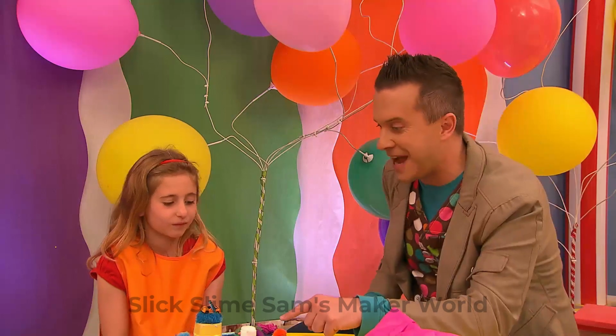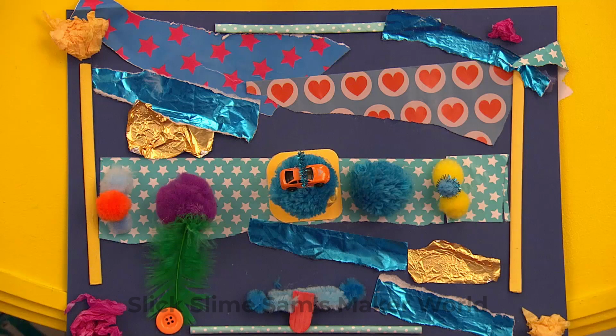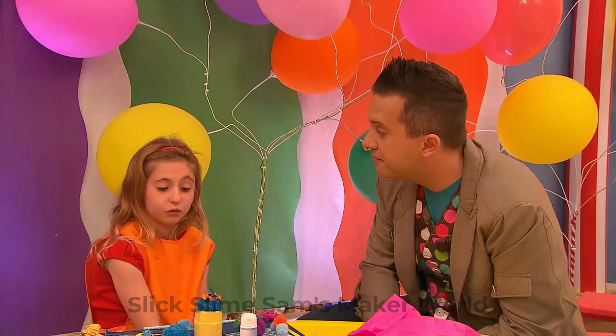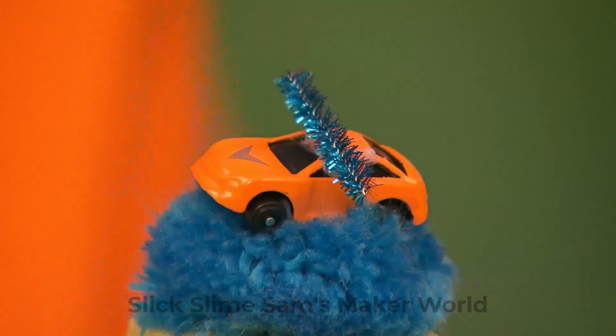Sophie has made a great picture here. What's your favourite thing about your picture? I like the bit where I've got a pom-pom and then a car on top, and then I added a small pipe cleaner which had blue sparkles all over it. Well, it looks super and very sparkly, and that, Sophie, is very good parking.